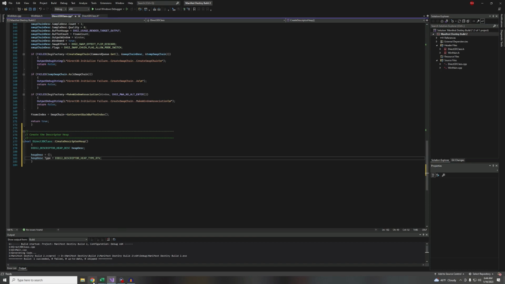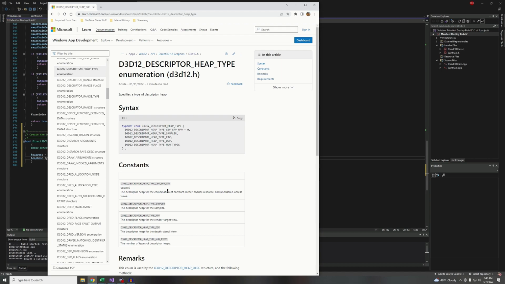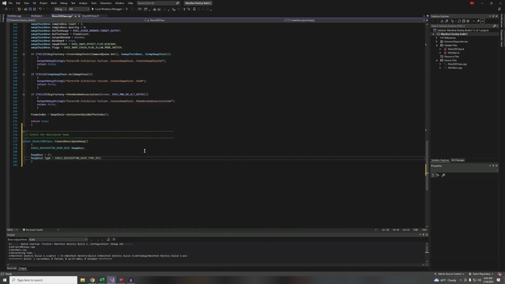Let me take a quick look. I'll just double check and make sure I understand what this is so that I don't say something that's wrong. Okay, yeah. So this is for the render target view. If you go over to the help page, these are the constants that we have. This is what we're using the descriptor heap for, the render target view. So it's what you are intending to drop over to the front screen once you've completed the back buffer.